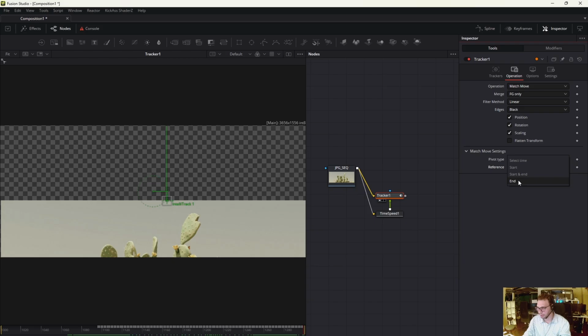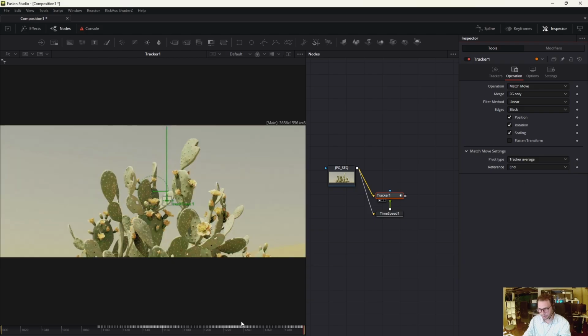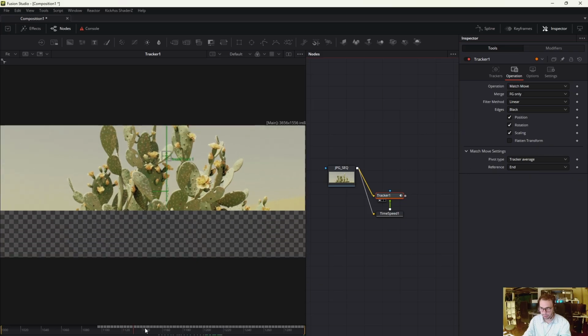In our case, it should be the end because we have tracking information at the end of the timeline, but we don't have anything at the beginning. So end will fit our situation better.